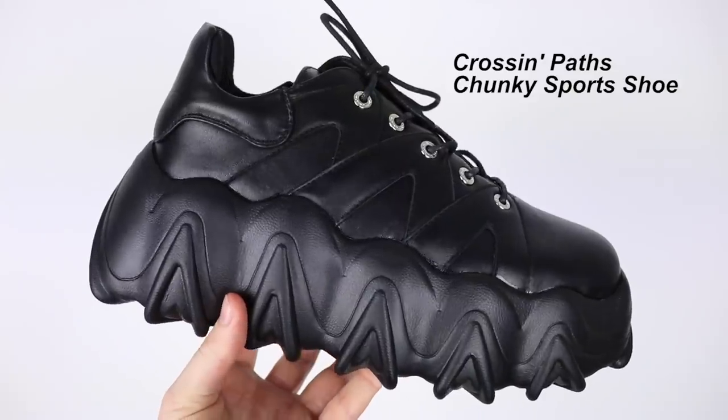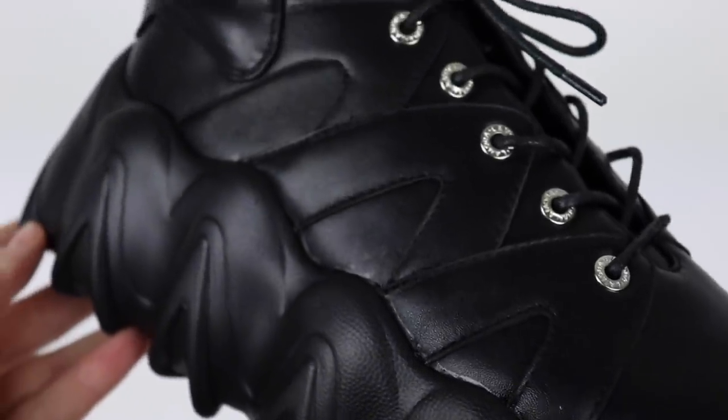On to the next shoe. Look how big these are — they are huge. They are so big, but I love it. I love big shoes. These are so cool. Just look at the sole — oh my god. And I really love the fact that these don't have a lot of hardware on them, they only have the ringlets for the laces. Because I already own a few pairs of chunky shoes like these, but they all have like a bunch of hardware on them, which I think looks amazing. But it's nice to have a shoe that is a little bit more calm, a little bit less in your face — but it's still in your face, you know?